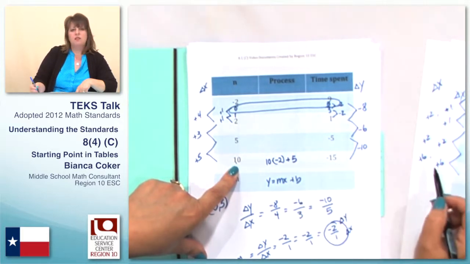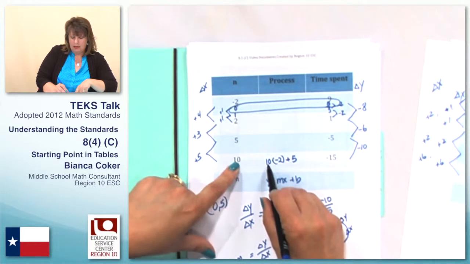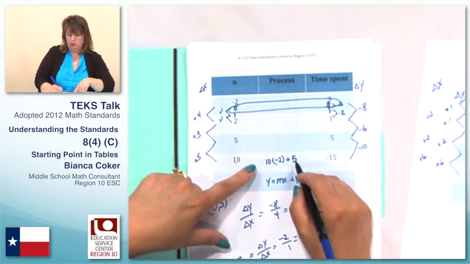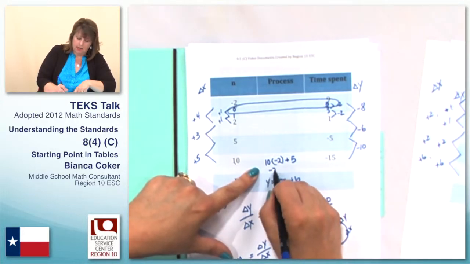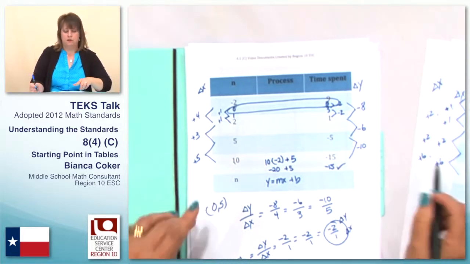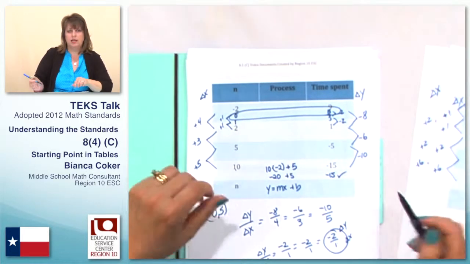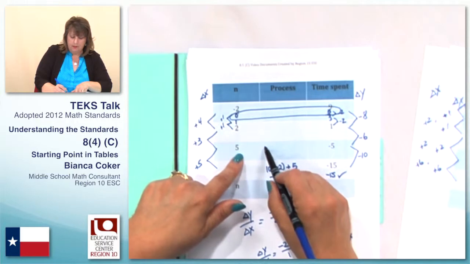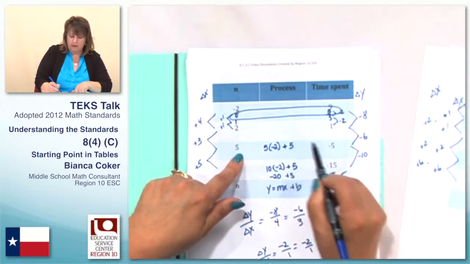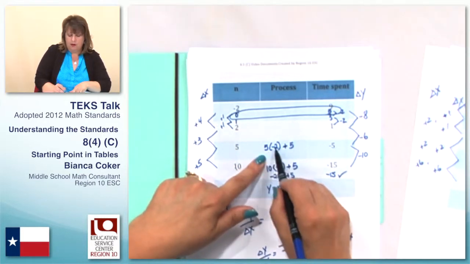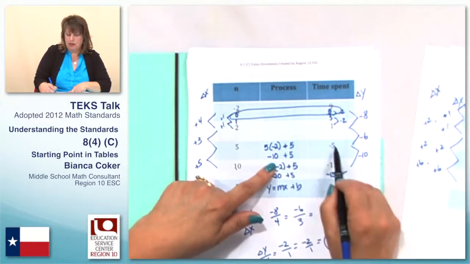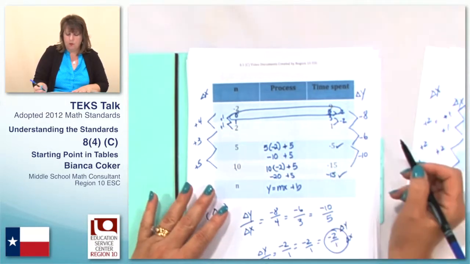If I add 5, does it work? So the question is, is 10 times my slope plus what I think is my y-intercept equal to negative 15? Well, let's check it. Negative 20 plus 5, that does equal negative 15. So 5 works here. But I'm going to check it one more time just to make sure. Is 5 times negative 2 plus 5 equal to negative 5? 5 times negative 2 is negative 10, plus 5. I add those two together and I do get negative 5. So that works as well.